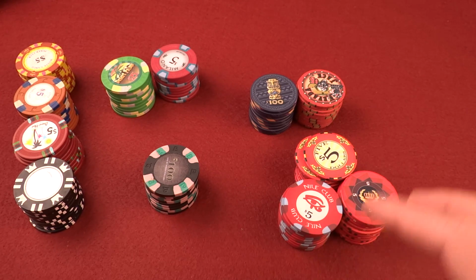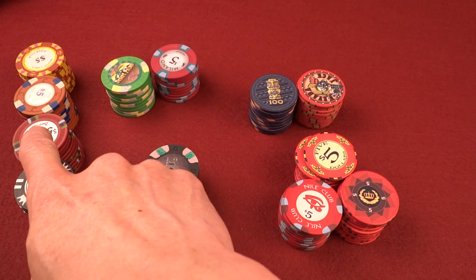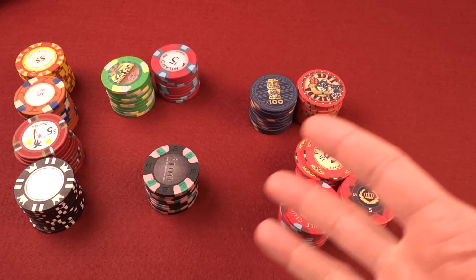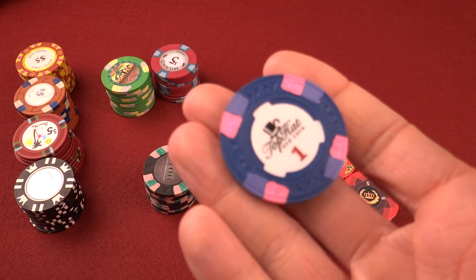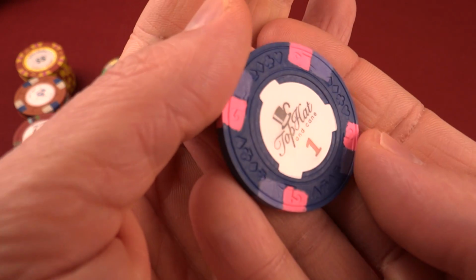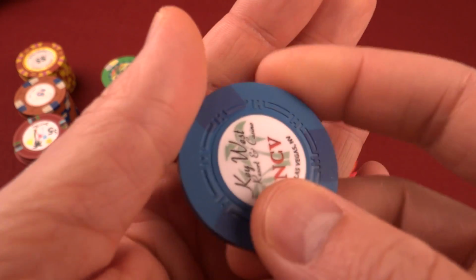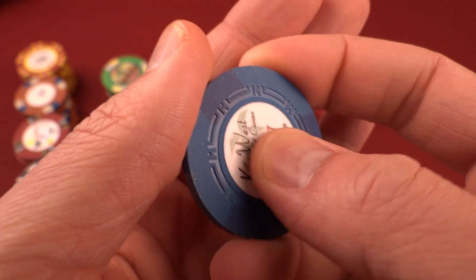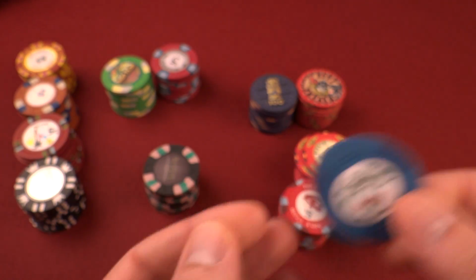Third, inlay. Now I know throughout this whole series, I've been calling coin inlay, I've been calling stickers, referring to everything as an inlay just for consistency. But with an inlay, I'm talking about a hot set inlay that's set into the chip while the chip is hot, stamped in there, becomes a part of the chip. Paulson was a great example of that, discontinued. Classic Poker Chip Company still does that. I love that about the Key West chips, about the classic poker chips.